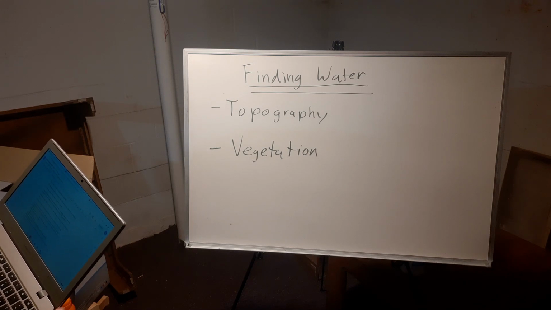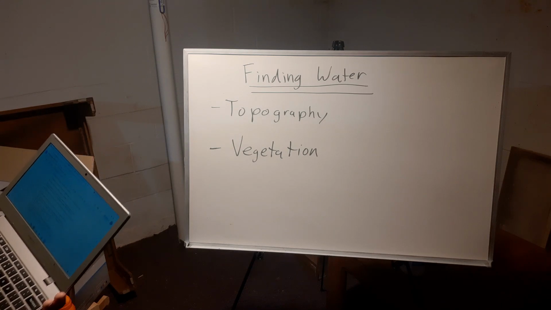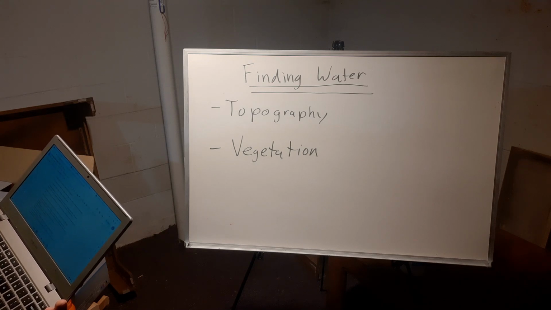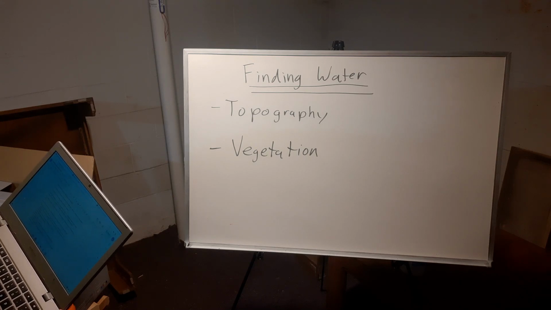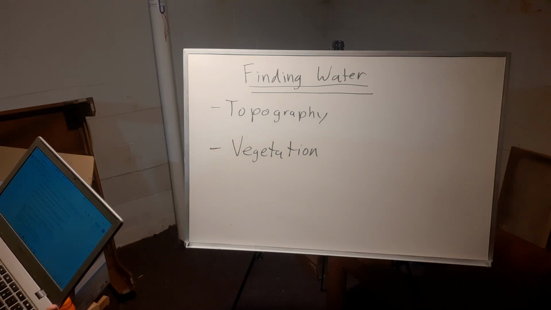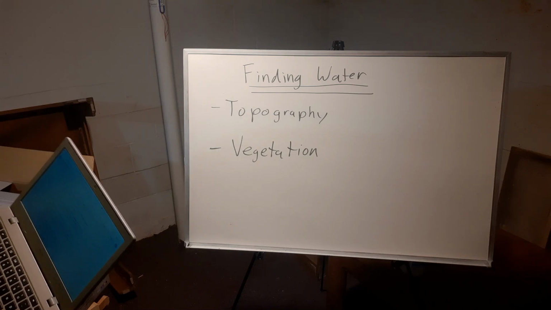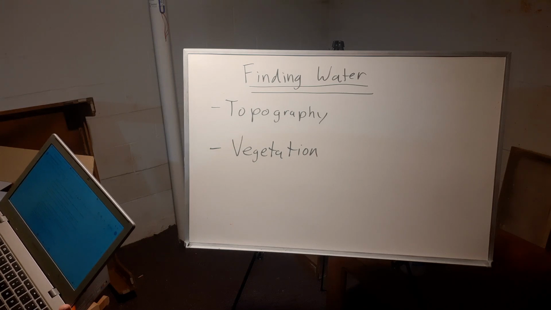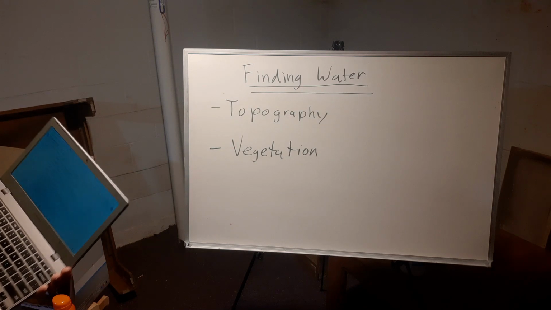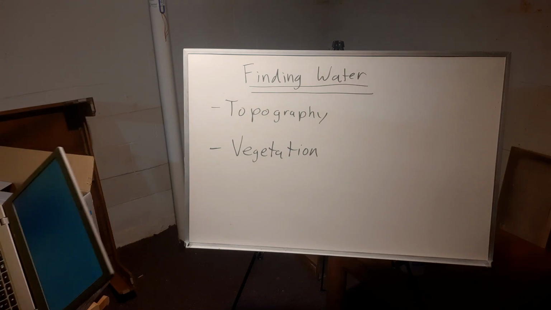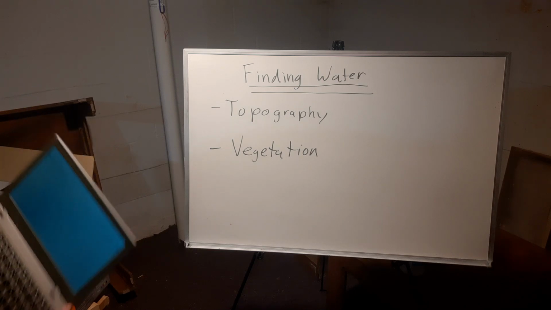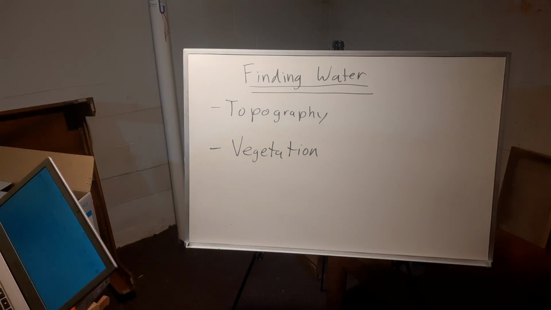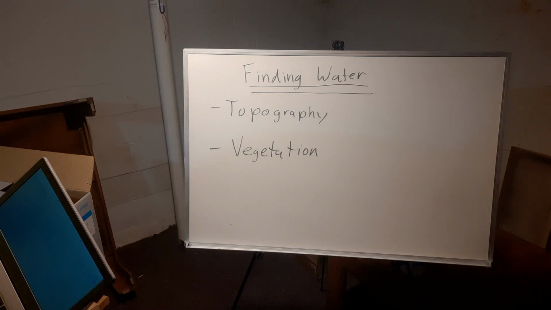The next thing is going to be valleys, okay? If you can find a valley, you're going to find water, okay? If you have two big hills or two big mountains, 90% of the time there's going to be water in between those hills and mountains, okay? Because of gravity, all right? The water's flowing down the mountains and it's going to collect in between the mountains, okay? So there's going to be some kind of moisture, all right?